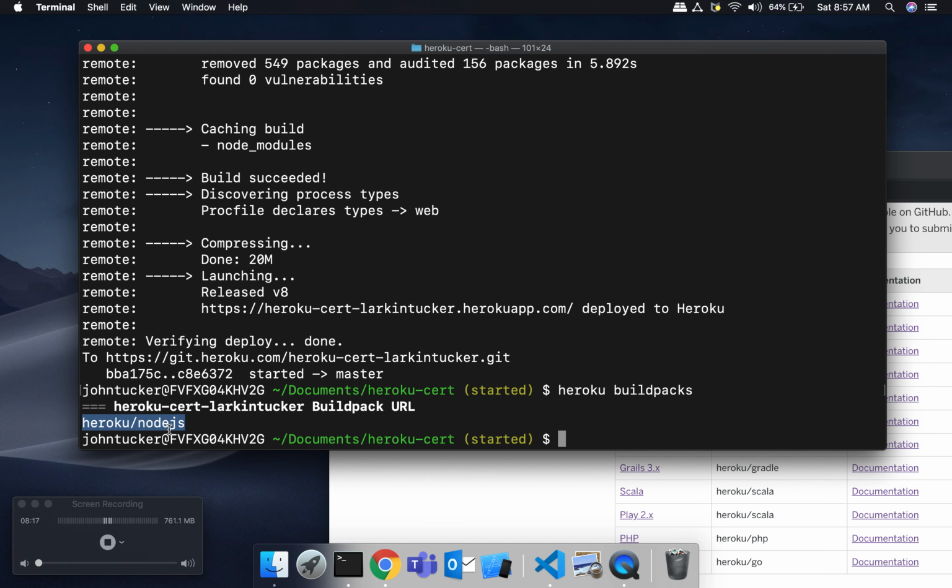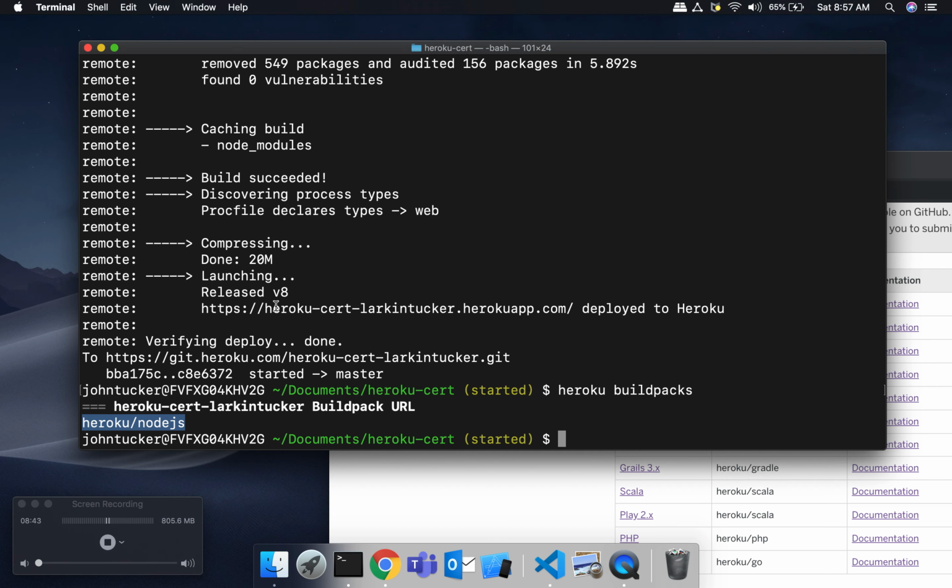And you can even use multiple buildpacks. Say you're building a Ruby app that depends on some Node code, a Node application, and has to do some pre-compiling on Node. So you can actually have an ordered list of buildpacks. Again, this is just a Node application, straightforward. It auto-detected heroku/nodejs.